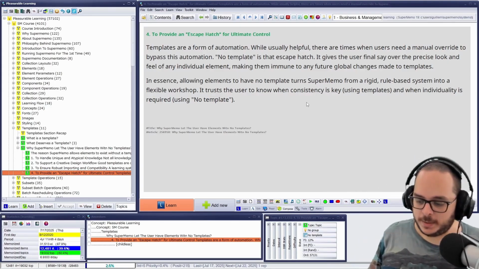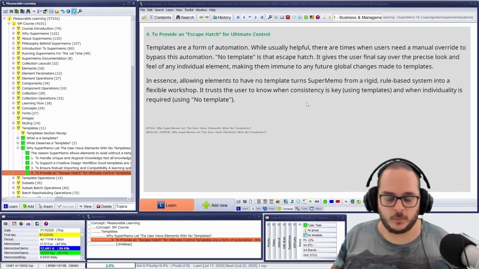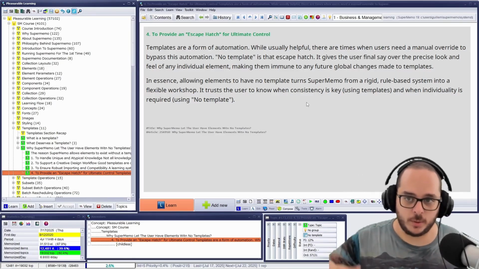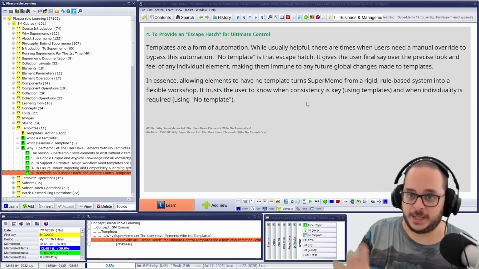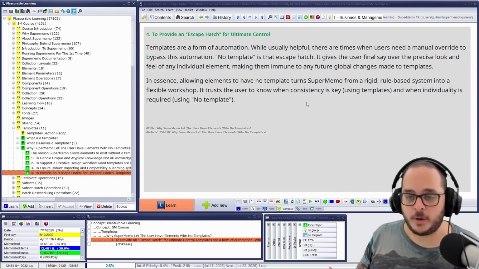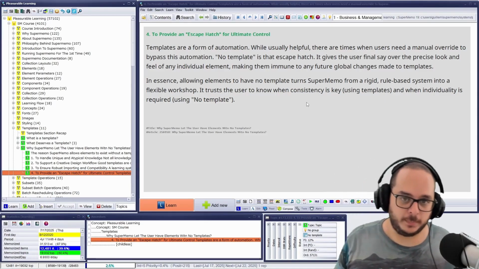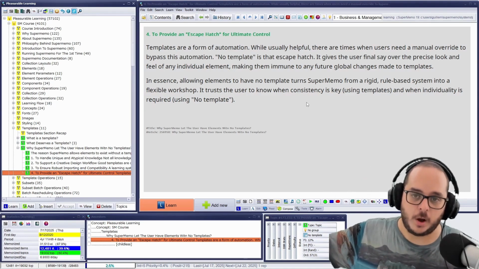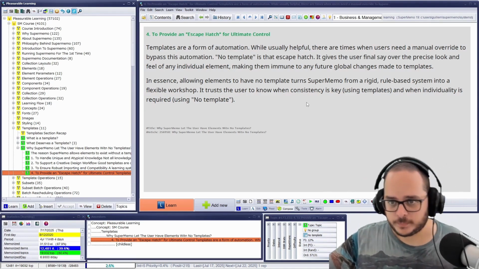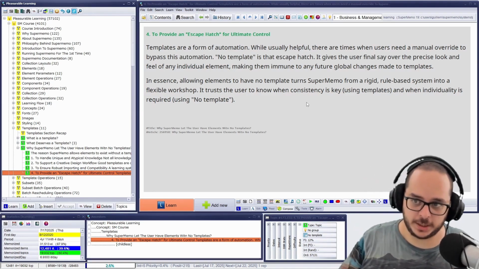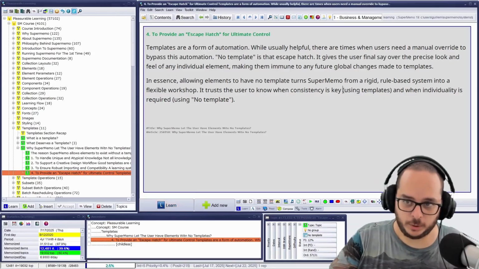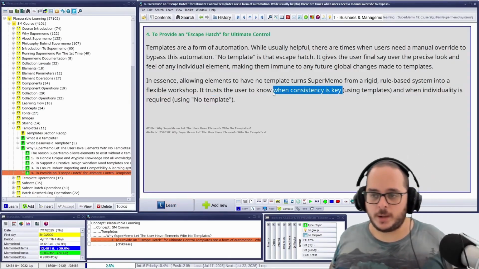This element was created and was auto-applied a template, but it's unique. Therefore, I don't want to use the template anymore, and I don't want to modify the template for every single other user, right? So you want the consistency, that every element will use the same template without modifying the others.